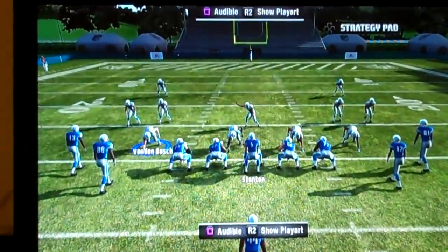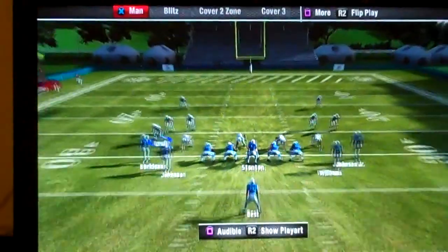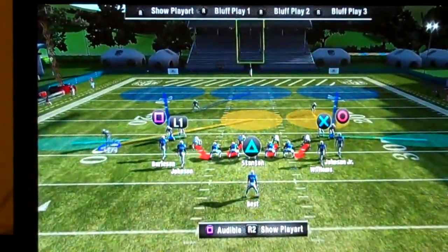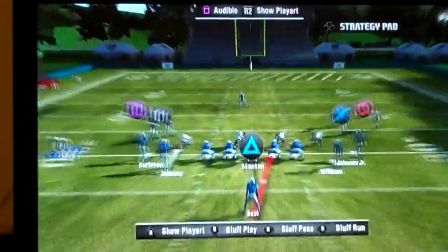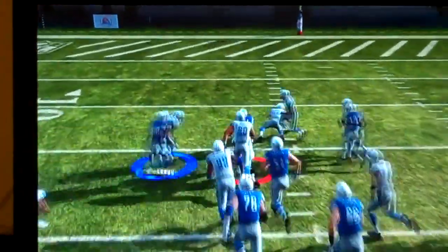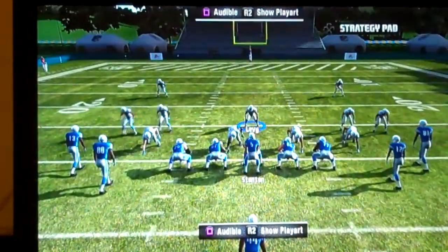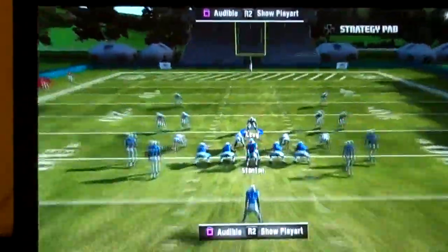So anytime you might see a dime formation or something, or maybe they've got the middle linebacker and they're playing zone, something like this, and now they're over here. Well, now there's no one in the middle of the field. They're not respecting your run. So run the ball. If they move that linebacker out, the number game is in your advantage. As you can see, I picked up a 30-yard gain on that run by just moving the linebacker out of the area.